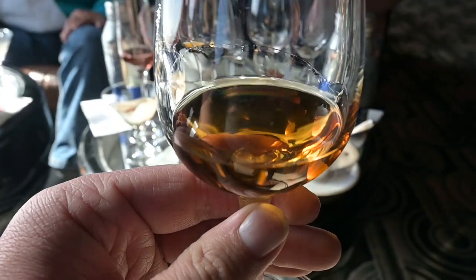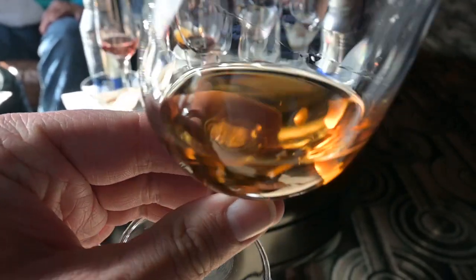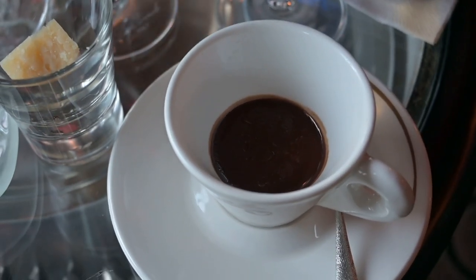And then lastly, we got away from the wine. We had a single malt whiskey — smooth — and that came with liquid dark chocolate. I'm not usually a big fan of whiskey, so I kind of — I didn't want to waste alcohol, so I drank it. You can't let it go to waste — that's alcohol abuse. With the chocolate, it did make it taste a little better. It went down a little smoother, but of the four options, that was not my favorite.